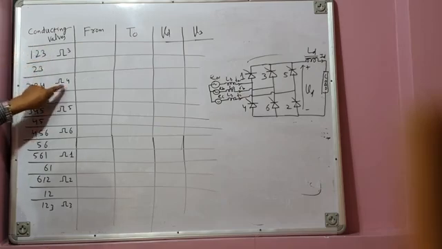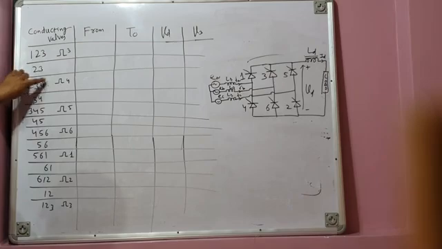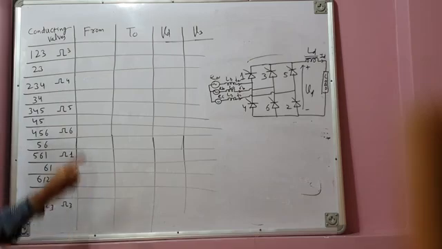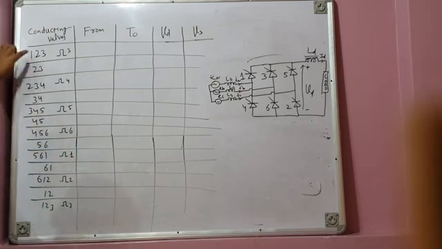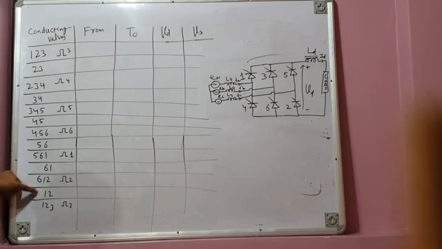Then when 4 is fired, there is commutation between 2 and 4, so it gives 3 valve conduction, 2, 3, 4. And once commutation is over, you get 2 valve conduction. So we can start with the firing of valve 3. It gives 3 valve conduction, 1, 2, 3, followed by 2 valve conduction, 2, 3, then 2, 3, 4, 3, 4, 3, 4, 5, 4, 5, 4, 5, 6, 5, 6, 5, 6, 1, 6, 1, 6, 1, 2, 1, 2, and back to 1, 2, 3. This is how we get it.